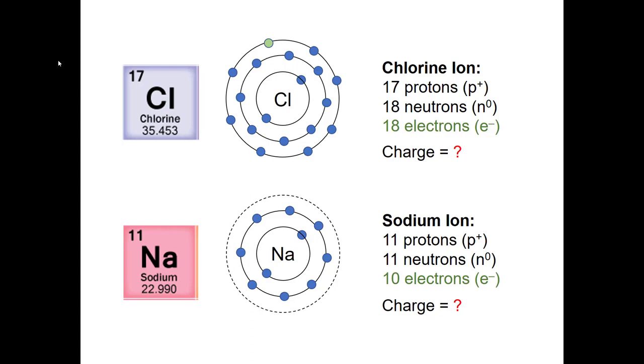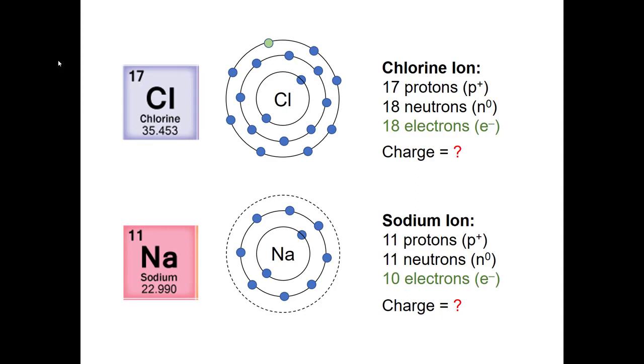So we have 2 examples that we can look at here. We have the chlorine atom that we saw earlier. You'll recall, if you look at all these blue electrons here, those were all in our chlorine atom that we saw earlier. But it was missing that one up there, right? It had this almost filled valence shell, but its valence shell wasn't quite filled yet. This is showing us a chlorine atom that has picked up an electron from somewhere else. That's what that green electron is. It wasn't there to begin with, but this chlorine atom has picked it up.